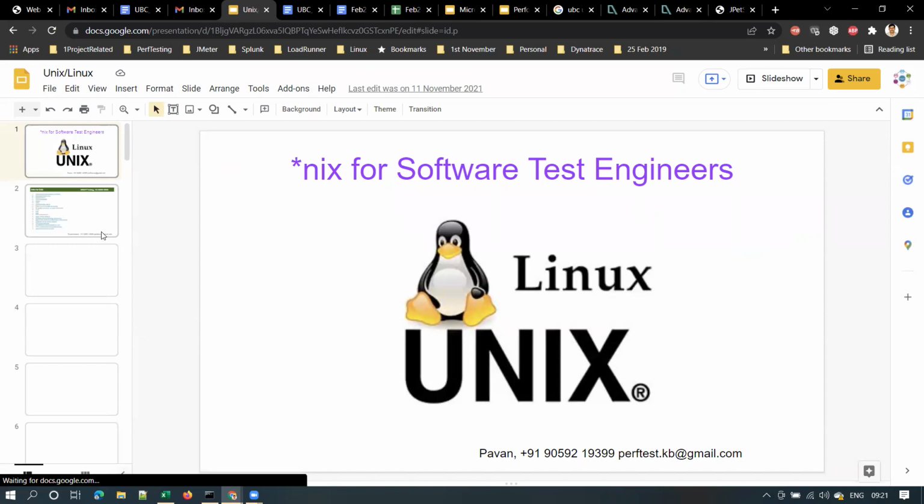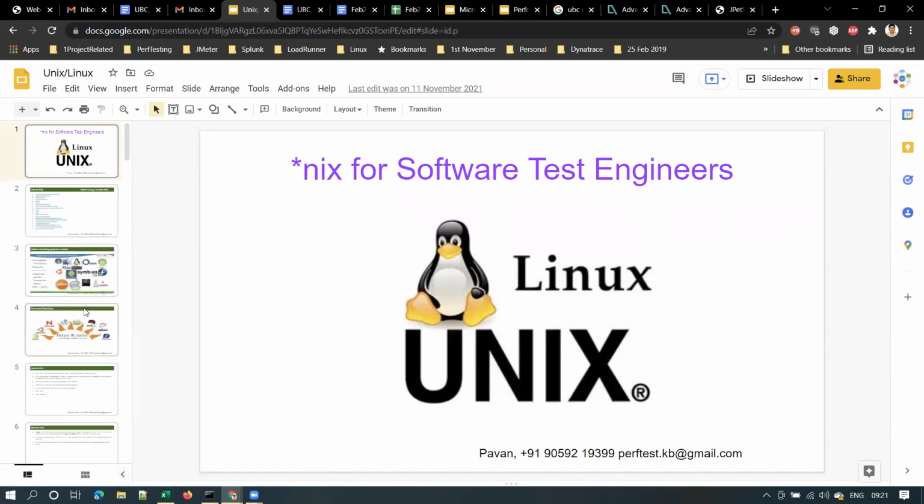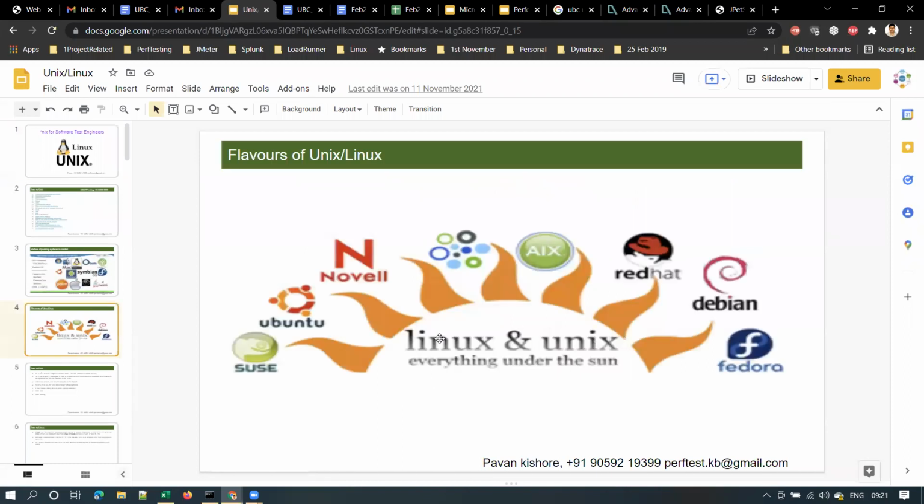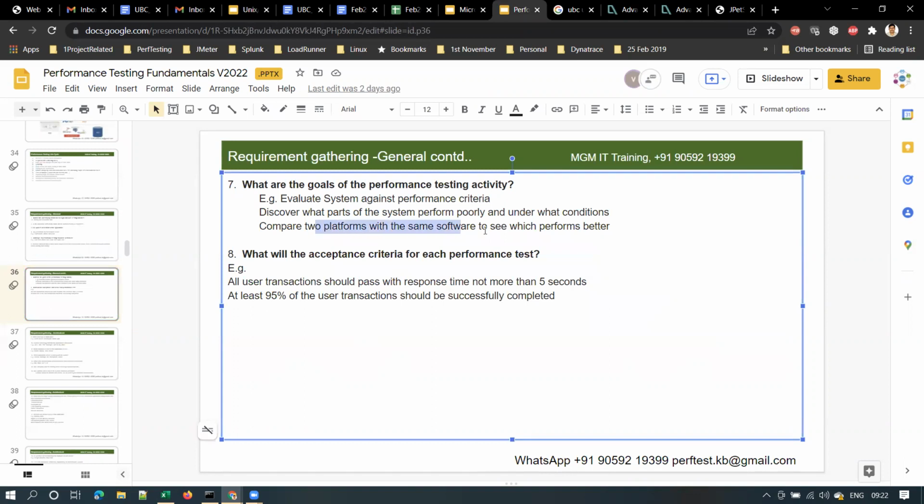So there is Red Hat Enterprise Linux, Ubuntu Linux, and different flavors of Linux. You see here Red Hat Enterprise Linux, AIX, Ubuntu, SUSE Linux, Fedora, and so on. These are nothing but the operating systems used on your servers. Clear, guys? Most companies won't be using Windows for running the application, but they will be using Linux. So this is what I mean when I say two platforms. You'll get a better understanding later on.